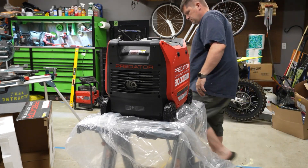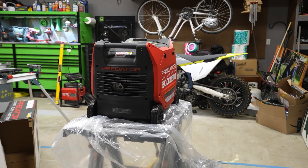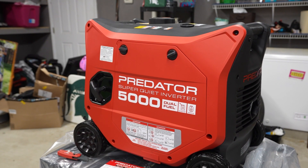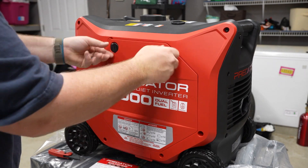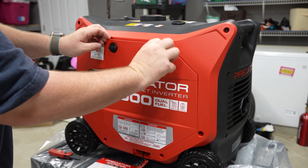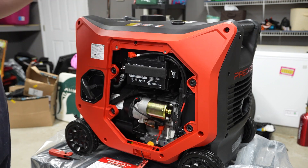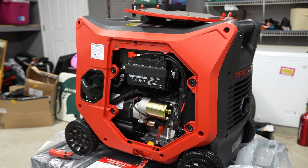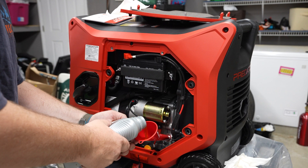Harbor Freight did a great job — this thing comes with multiple jettings for different altitudes. You've got a manual choke. They really thought some of this stuff through. You have a tool-free airbox, which is nice. I like those little screw-off tabs for easy access. I'm hooking up the battery and adding oil right now. Very nice, very compact, and I will say super quiet — on concrete I think it's around 60 decibels, but on anything other than concrete you're going to get below 60 decibels.